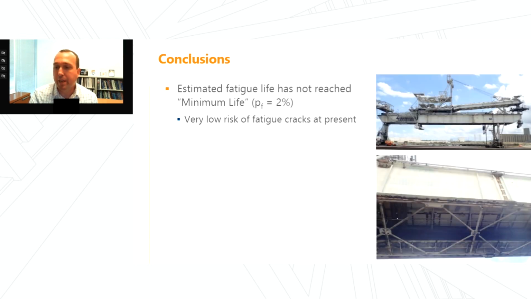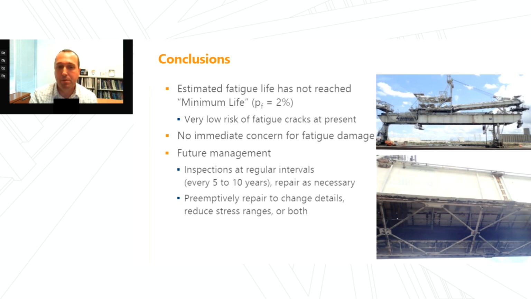So from this data, we can conclude that we have a very low risk of fatigue cracks at present. We haven't reached that minimum life threshold yet, and that there is no immediate concern for fatigue damage. And it gives the owner a lot of understanding that it will take even 10 to 15 years before we meet that minimum life threshold. They can also manage how they evaluate risk long-term.